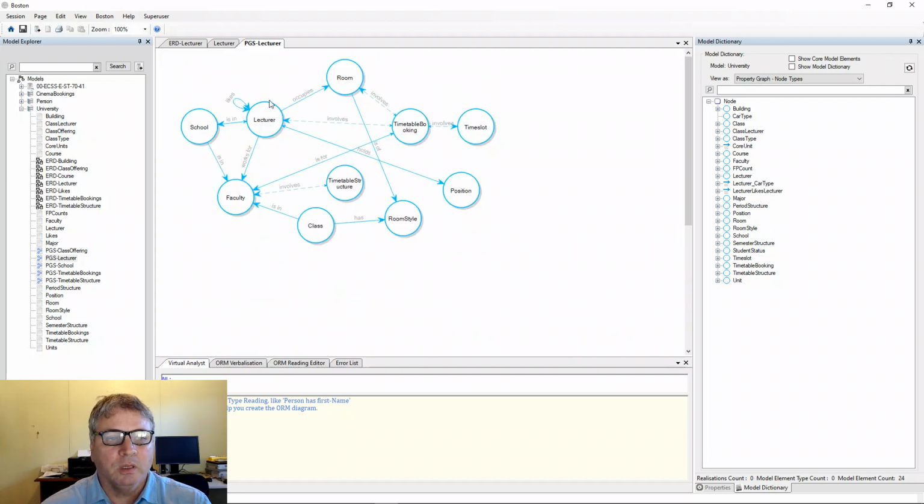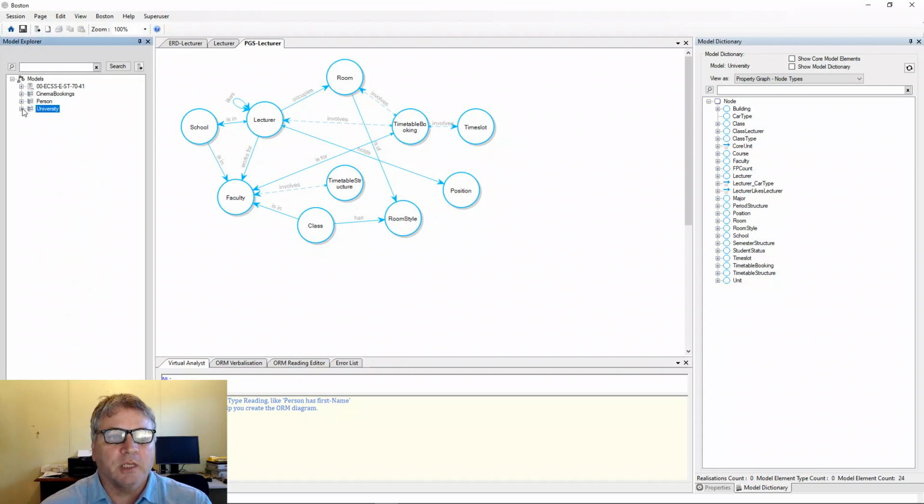I'm just going to turn off threading for loading while I demonstrate another model storage option in Boston. For large models, we recommend that they're stored as XML documents external from the database. The model details are stored in the database, but the actual model itself is stored externally to the database. I've got an example of that.